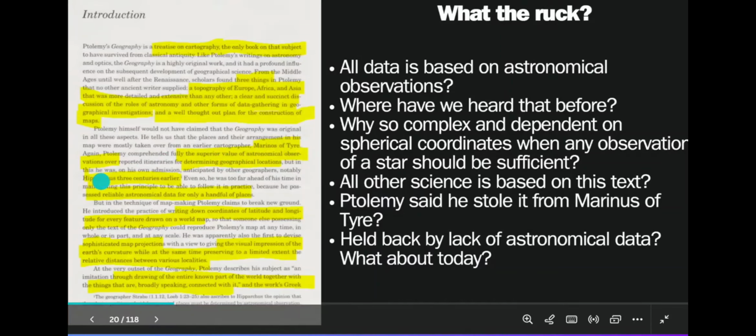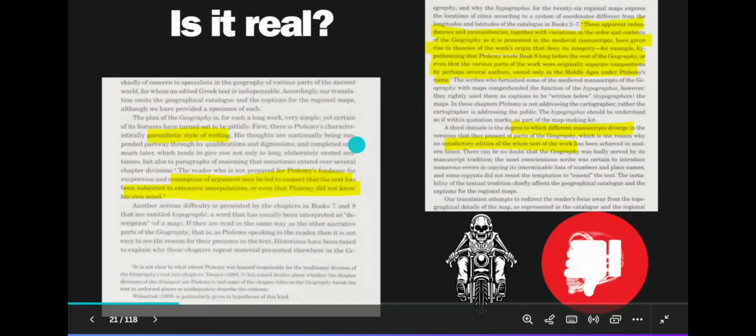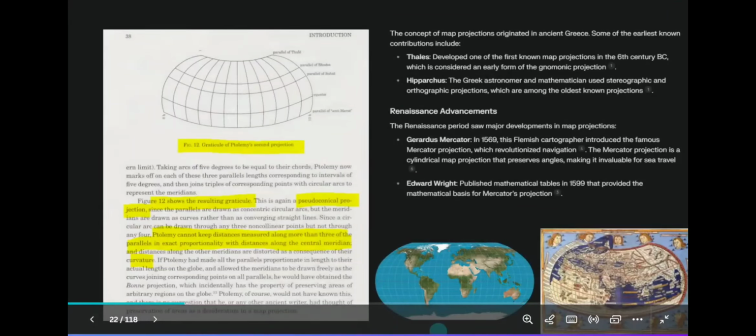And then of course you have Hipparchus, who used all of the observations as well. So all of the ancient Greeks relied on each other for their veracity and for all their work. So let's just say that they're all real for now, even though evidence points to not, right? It's got a parenthetic style of writing, meaning that it could be a person with a split personality or many different personalities in one, or it could be just a recollection of many different people under one. But not super important for our examination today.